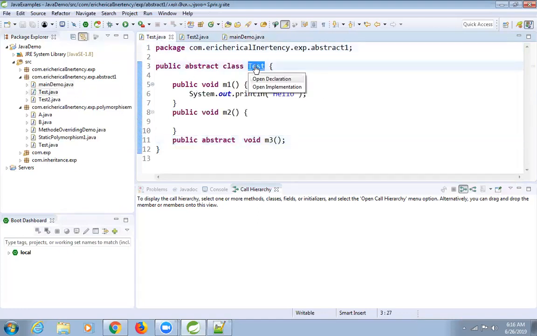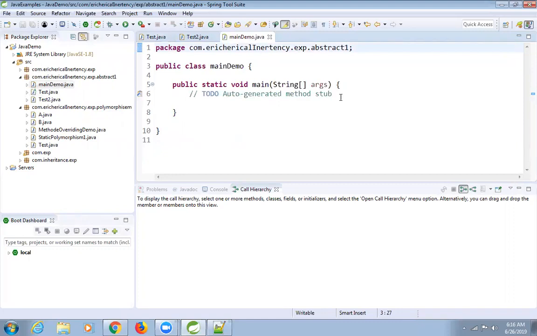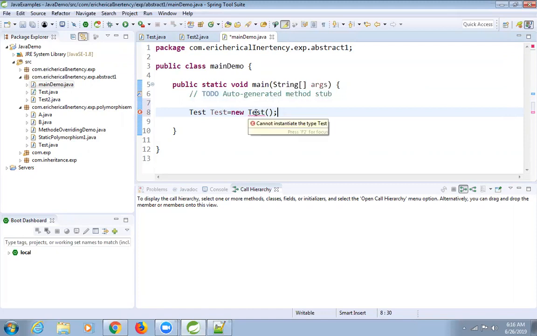Can you create an object for an abstract class? No. If you're trying to create an object for this, test equals new test, here we are getting a compilation error, because for an abstract class we can't create an object, cannot instantiate.